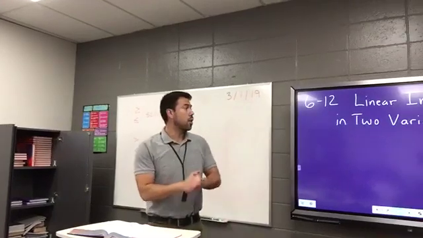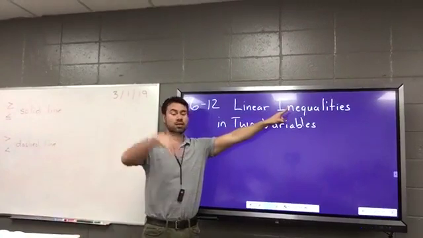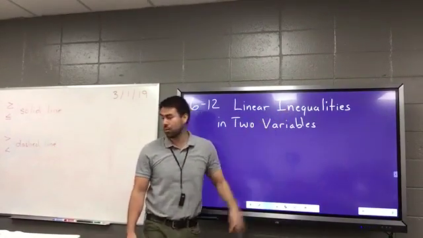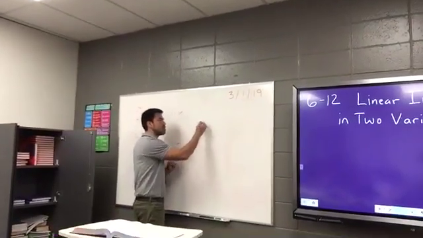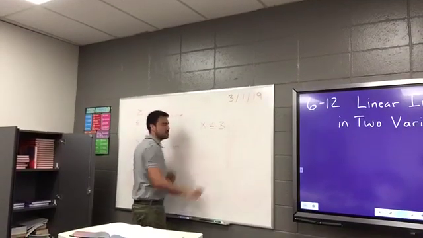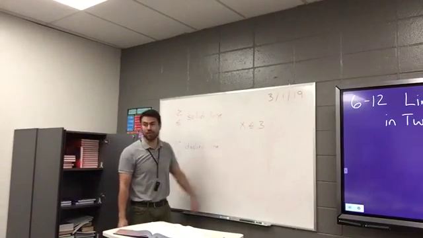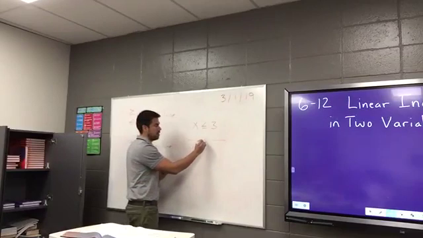So these inequalities have not one variable like we did months ago, but they have 2 variables. And you're like, how does that work? I need to do a recap of the one variable. Do you guys remember you've got x, for example, less than or equal to 3? You'd have to graph that on a number line. Who remembers how to graph that on a number line? Here's my number line.